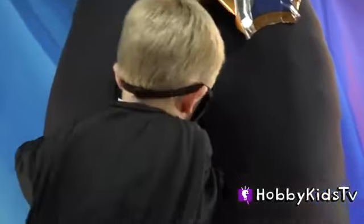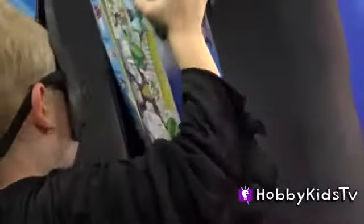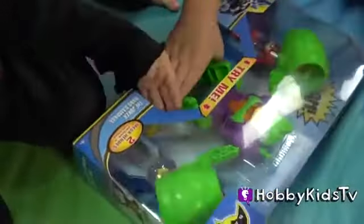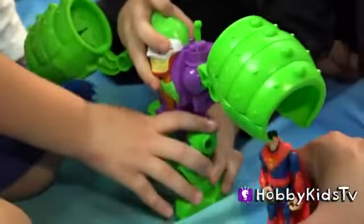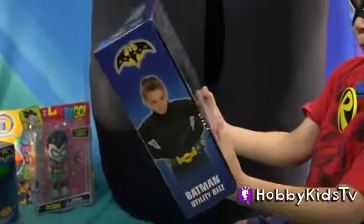Batman is surveying the giant egg. Another Joker! It's a giant wall ball of Joker — squeeze his legs, see what happens. Hey look, Superman! Hey Superman, what are you doing in the Batman video? Oh, there's Batman. Look at that — that's the Batman utility belt. Wow, that is epic!